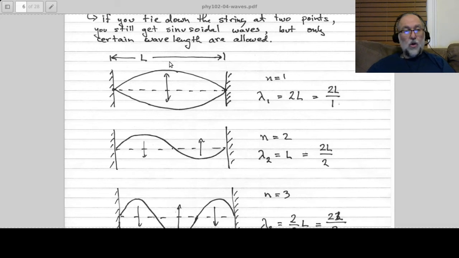To show you how that works, let's say that the distance between the two bridges is a distance capital L. From there all the way over to there, that distance is capital L. Now, here's the string, and what's the wavelength? There's the string at one instant in time, and that arrow shows that the string is going to go down and up, down and up. So picture the middle going down and up. Here's the string at one time, at a later time, and at a later time yet. The string vibrates up and down in place.